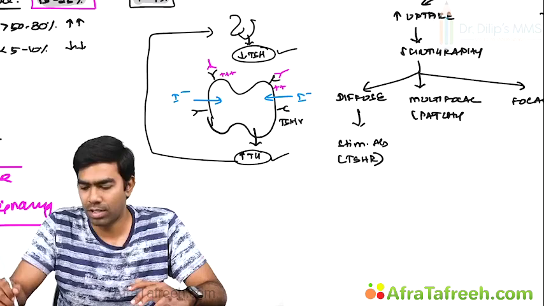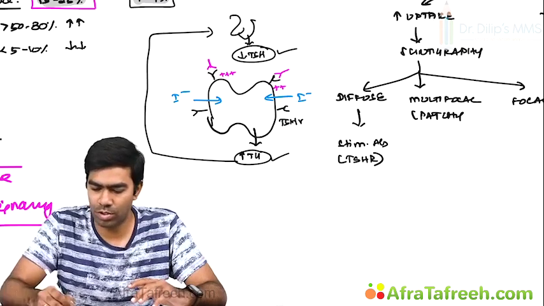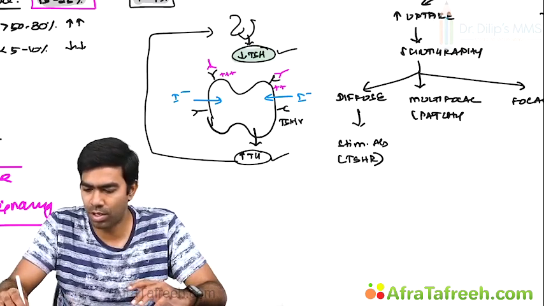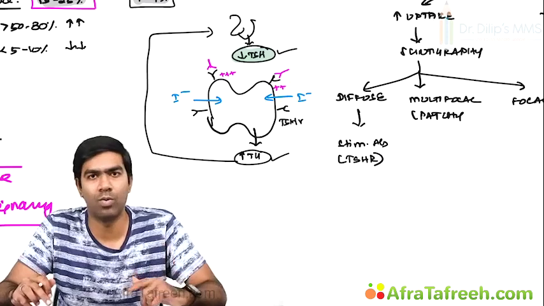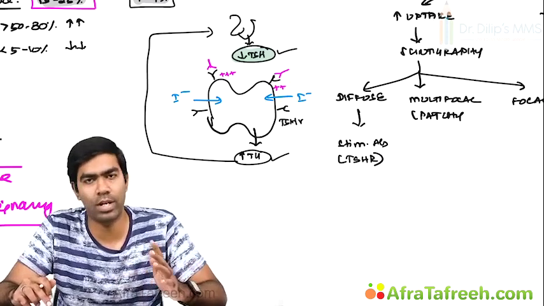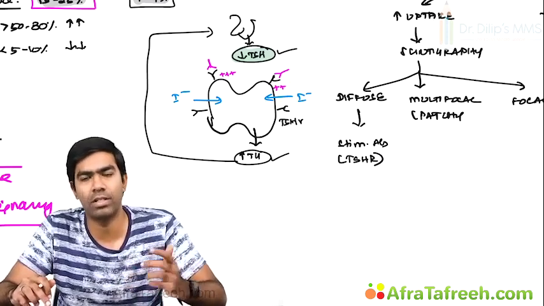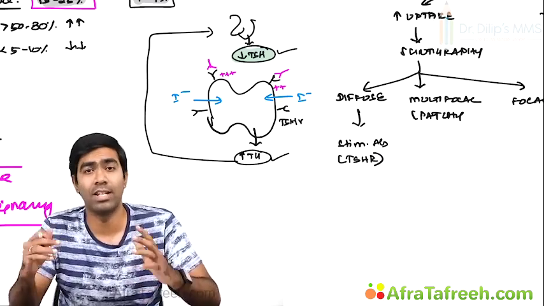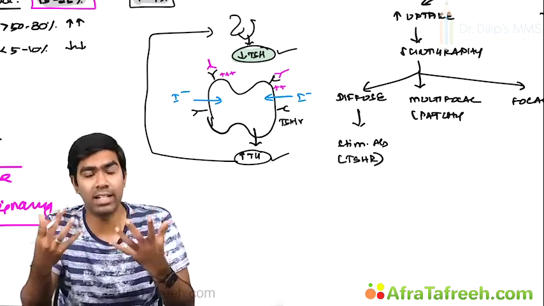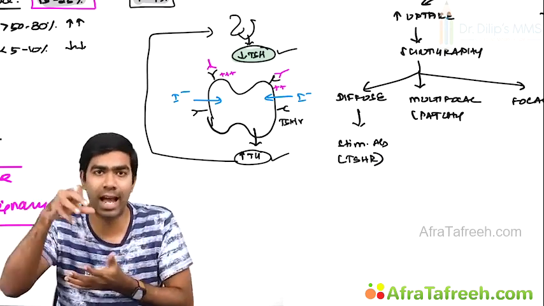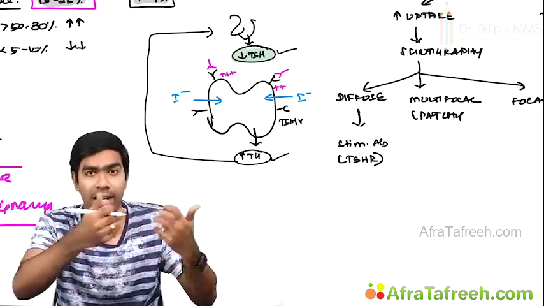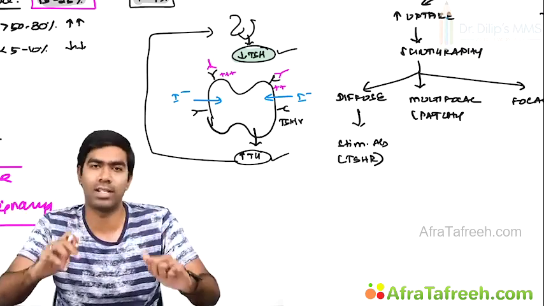But remember, even though the TSH is low, some students do ask: you told us TSH is the most important stimulator of the gland to take up iodine and produce thyroid hormone, so how, despite having low TSH, does the patient have increased uptake? That is because these antibodies are simulating the TSH. These are TSH receptor antibodies, which are like TSH, acting on the TSH receptor and stimulating like TSH. That is why you have this high uptake.